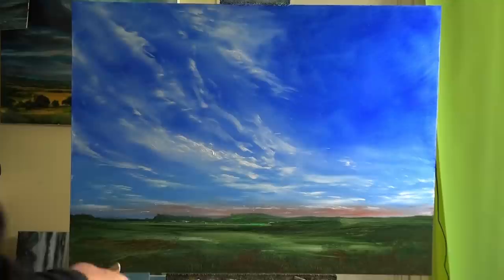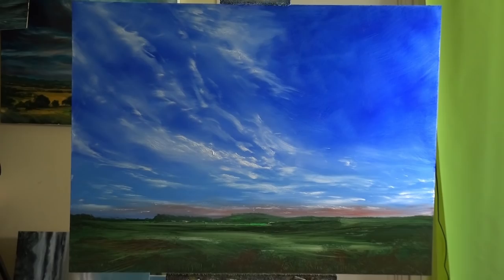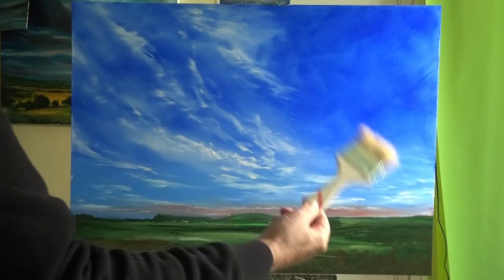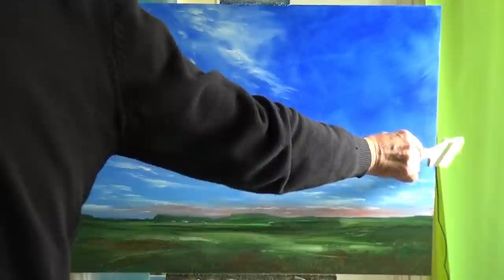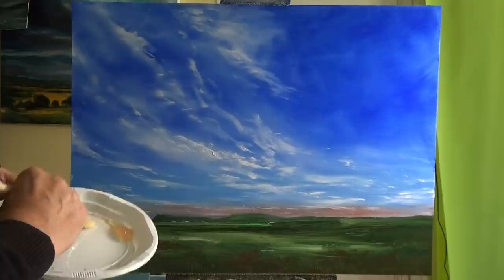Okay, my palette, plastic plate, of course, Payne's Grey, Ultramarine Blue, and Alkyd. And I am going to be adding a little bit of, and it sounds strange to some people, red ochre, one of my favourite colours, to the sky. And you may think, oh, he's going to add brown to the sky. He's obviously some kind of twit. But trust me, it works and has quite a nice effect.